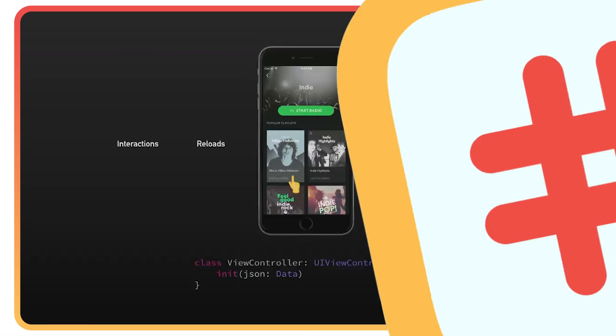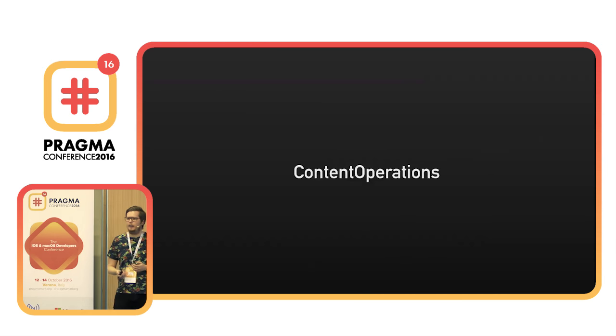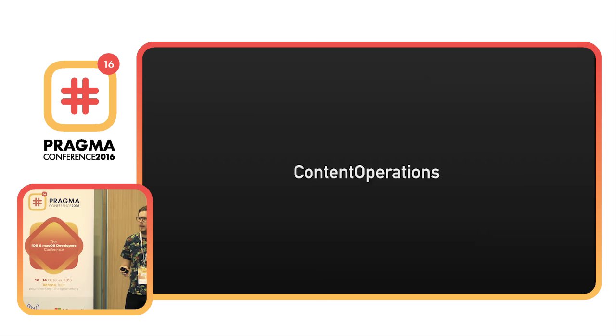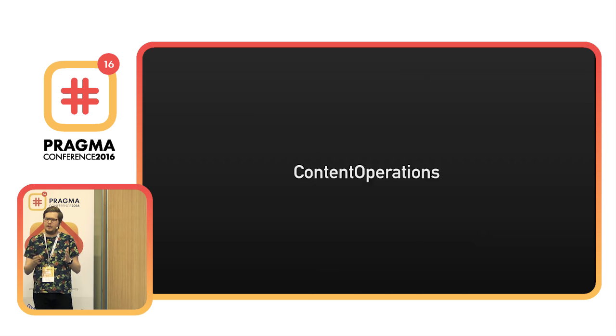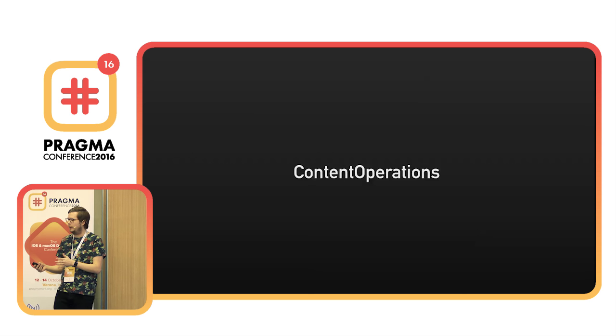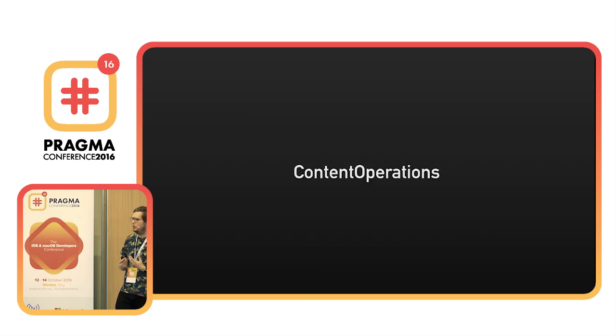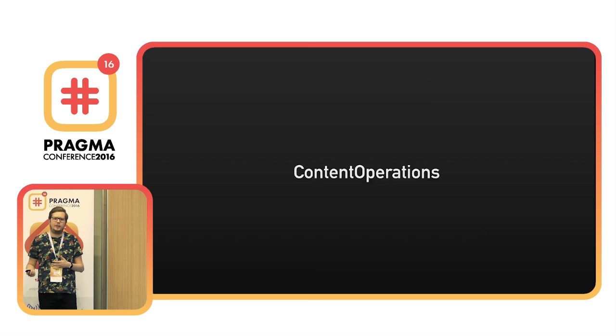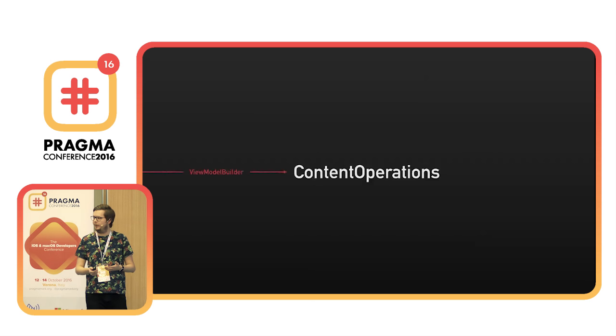To support all of these things, we built a declarative API that we call content operations. And content operations are just like your average operations. They are chainable, and they can be completely atomic and work on their own. You can see that kind of a pattern here is that we want to have very atomic pieces of code, atomic components, atomic content operations, which enables us to move fast with a large team, and it enables us to add and remove things very easily. So, like other operations, a content operation has input and output. And the input is what we call a view model builder.